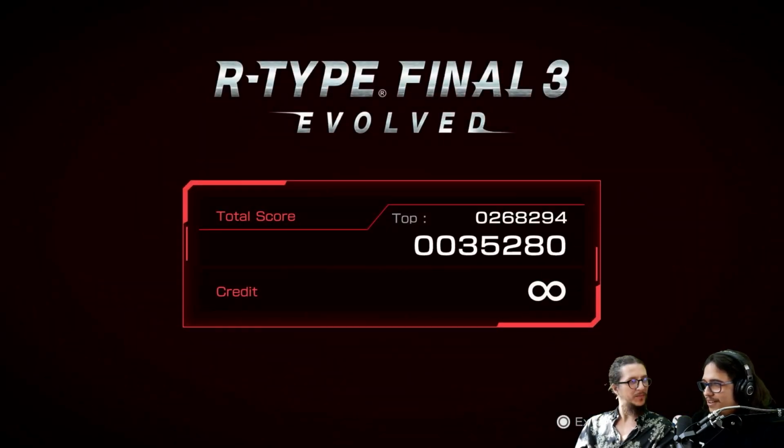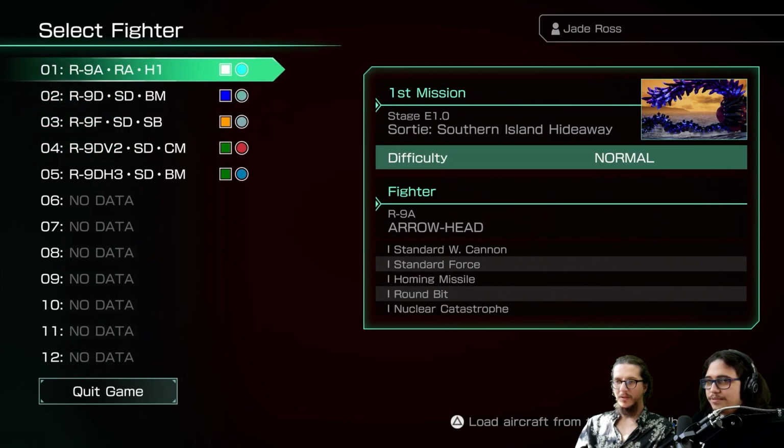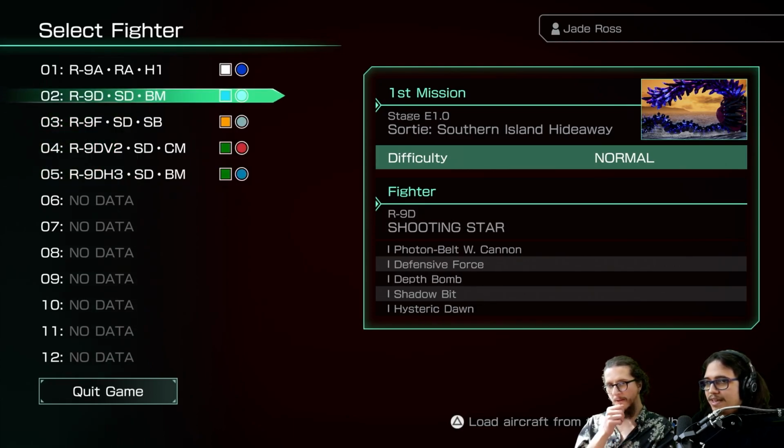Now, I have infinite credits right now, just because I did play the game quite a bit, but when you usually start, you start off with nothing. I might want to change ships here actually, just because that's one of the things you can change when you actually have to do a continue, is what ship type you have. So I think I'm going to go with a different one, just to show you what it looks like when you do change things.